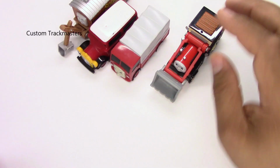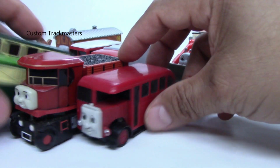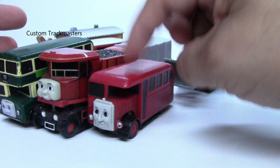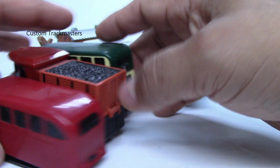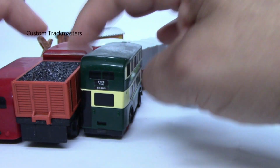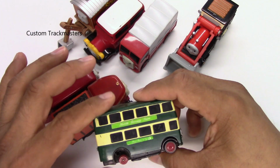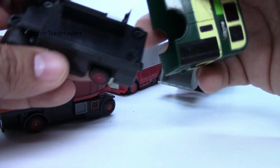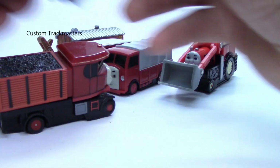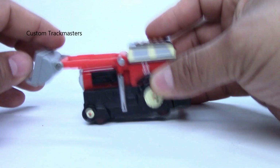I don't collect, but I still have some left. These models are easy to get here in the US. Some of these you can get for $7, $8 plus shipping and taxes, and sometimes any of these for maybe $20. You need to keep looking. This is an old one, for spare parts. It does not have an electric motor inside, nothing. But anyways, I just wanted to show you that I got this for free. All right.